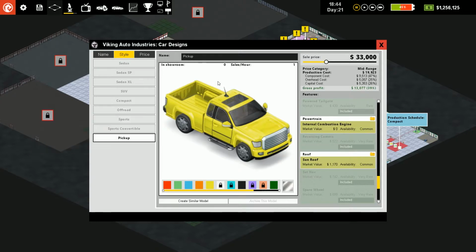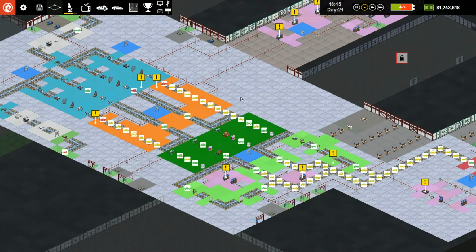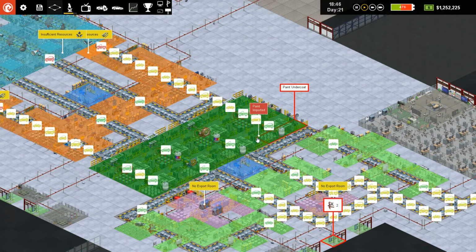Okay. It's odd that a sunroof is common. There should be a way to do a separate model with the sunroof and then one without. And I might have to do that. I'm not sure. Okay, what crises do we have?